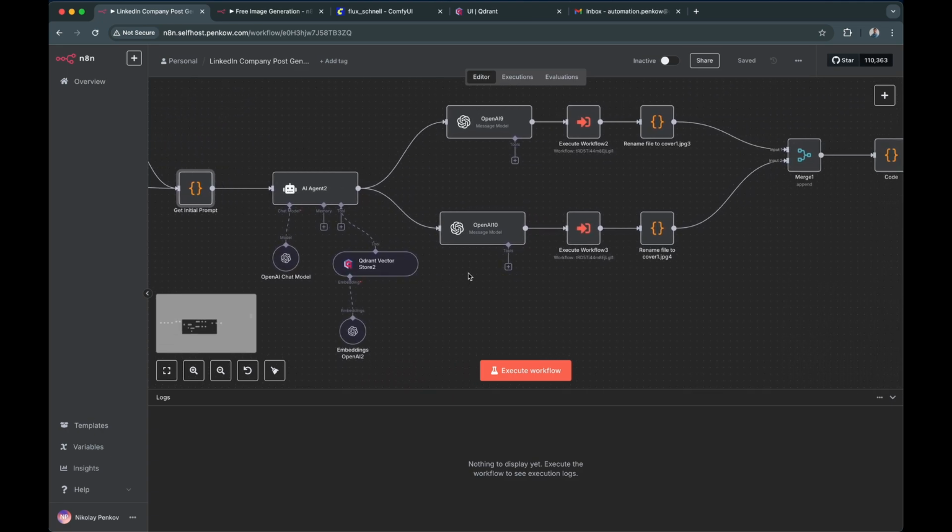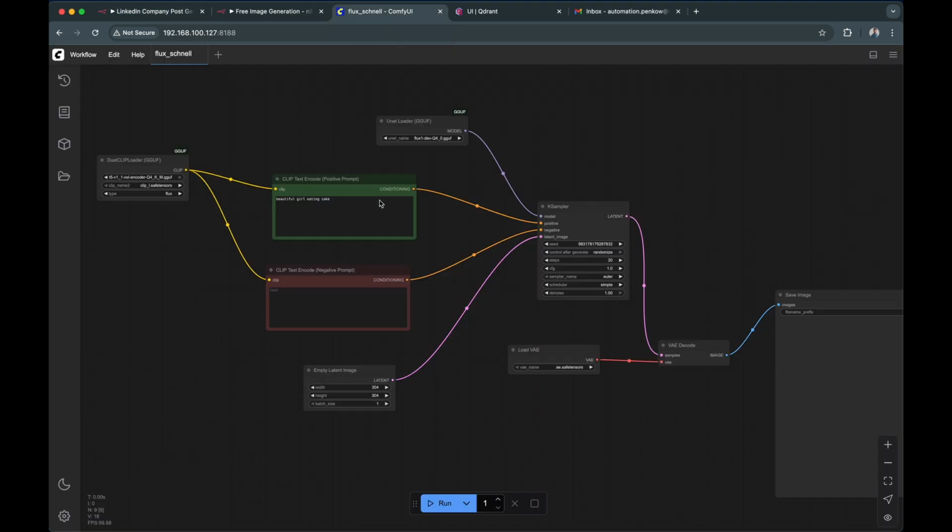Second is the image generation part. For the image generation, I used self-hosted Flux models. I have a GPU in my home cluster and I have this other workflow orchestrator that's specifically made for images and videos. And here I have the Flux model running, so it's capable of generating images using an API.